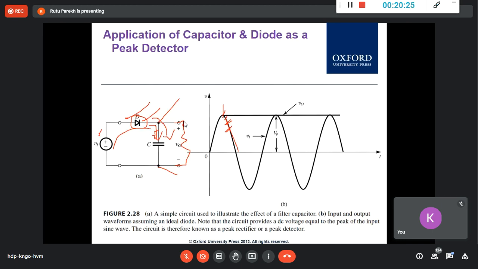Okay, it will remain charged because it is not getting any path to discharge. This is your output. If you measure, it will remain 5 volt because there is no path for it to discharge. If there is no resistor right now, but if there is a resistor, I'll explain shortly, then it will get a path to discharge. Any other conducting component would do, but it is not there, so it will remain.